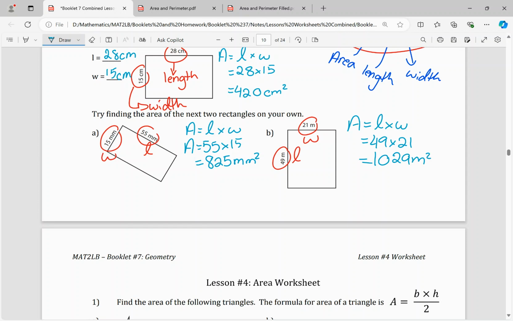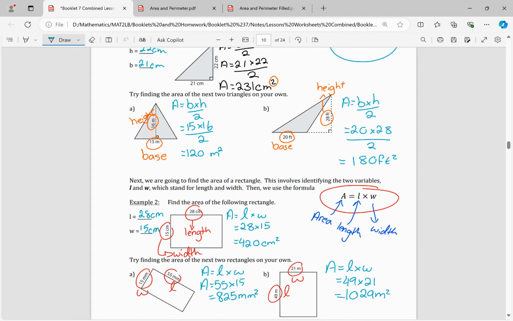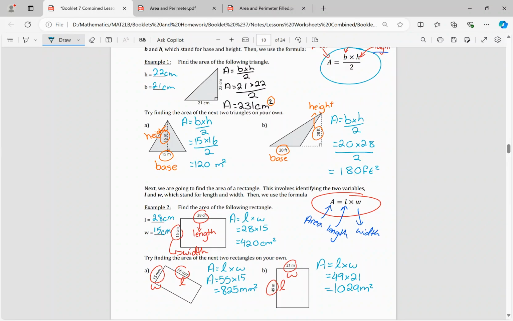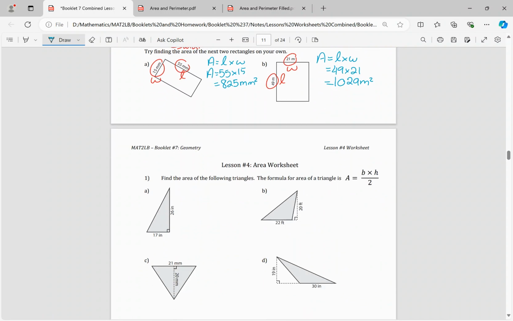So that's about it for our introduction to area, right? As long as you know what your shape is and what equation is associated with that shape, all you need to do is know the right place to plug in your numbers. Take some time to complete the following worksheet and let me know if you have any questions.